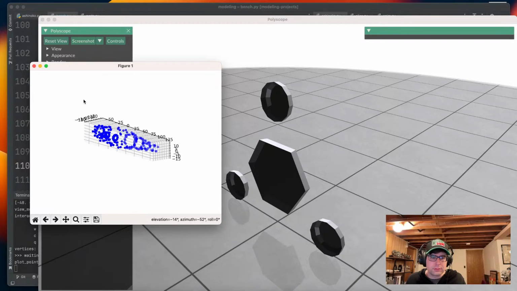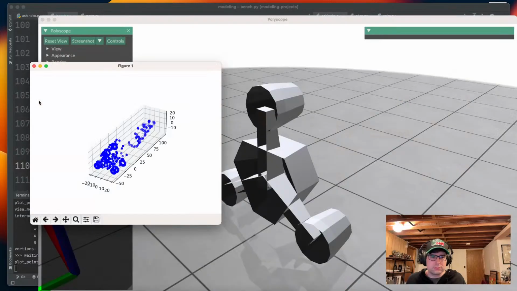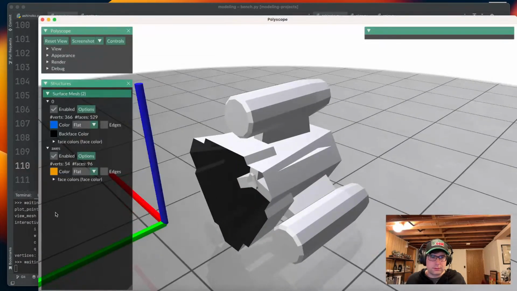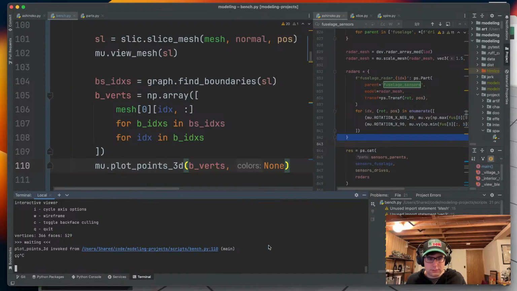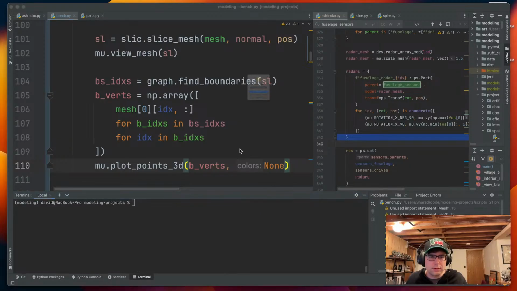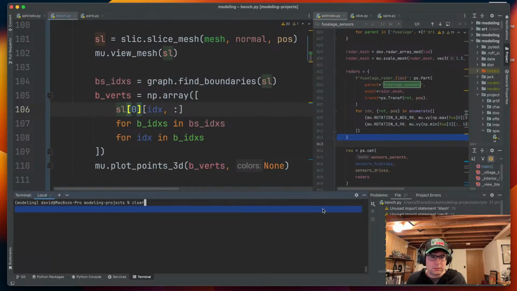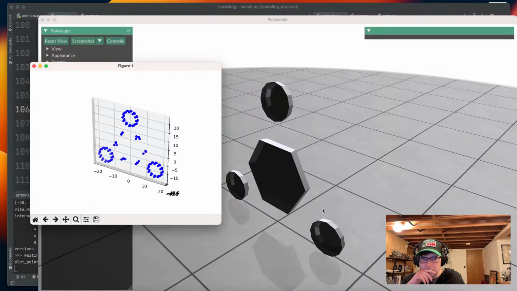Whoops. Oh, I know what I did. I just did the whole thing. Ugh. So we want not mesh here, but slice. Yeah, there we go.